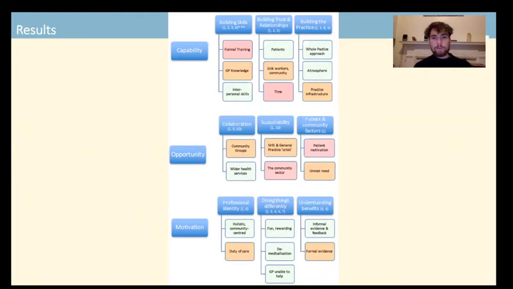If we look at the top middle theme of trust and relationships, GPs felt that patients had to trust GPs before they could overcome a sort of motivational threshold of agreeing to see a link worker or attend a community activity. And time, trust, and building these relationships should be seen within social prescribing viewed as a complex system. So it's necessary at all the different stages of social prescribing and with all the different stakeholders.